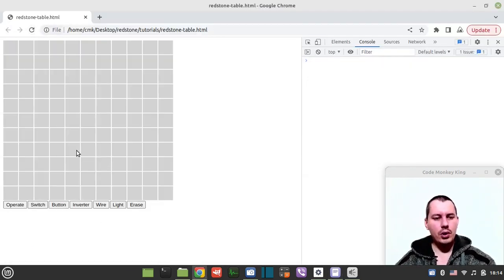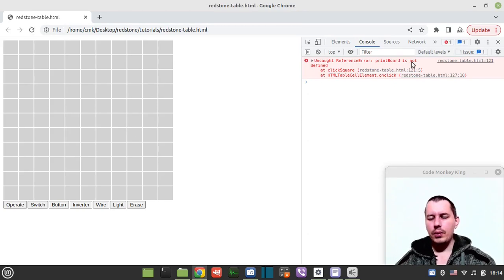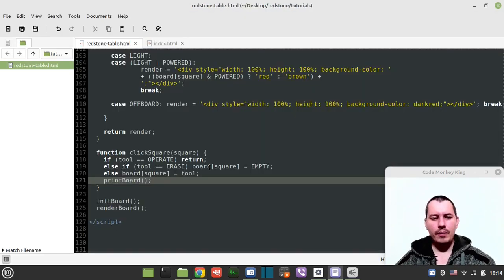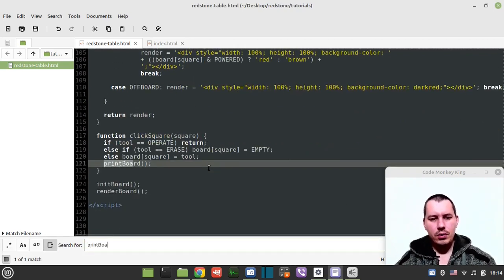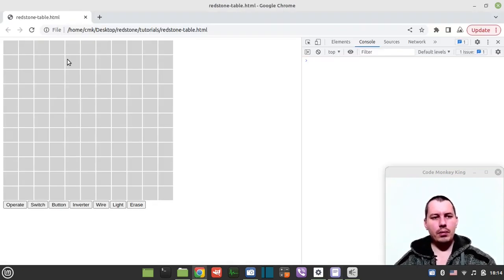So switch, print board is not defined. Okay, now because I've changed the name, it's actually the render board, not the print board. So let's put a switch, and we do have a switch. Now, if I try to toggle, it doesn't work. So I go to operate, and now I can toggle my switch on and off.